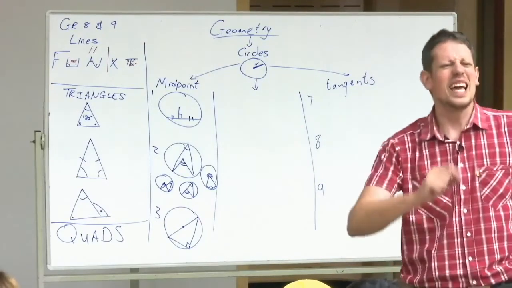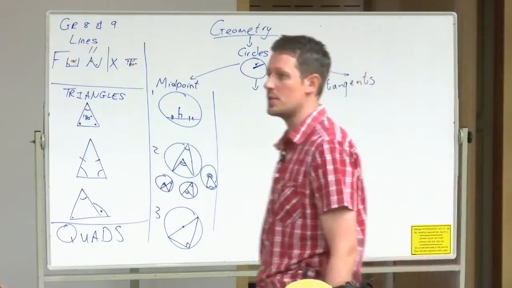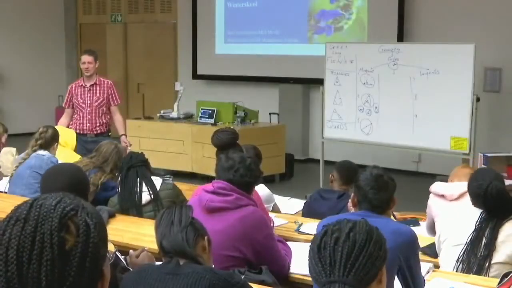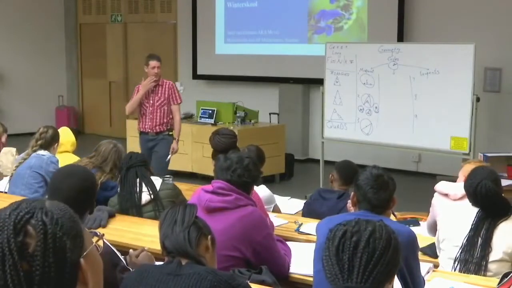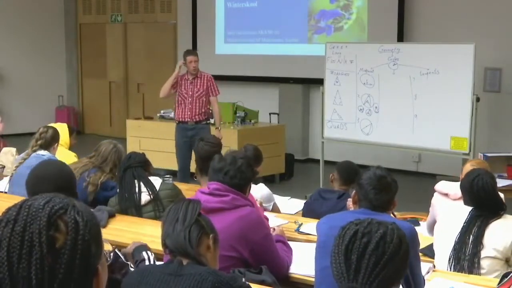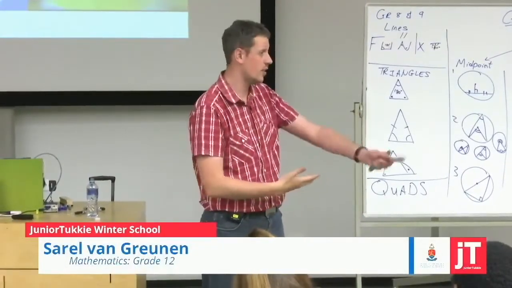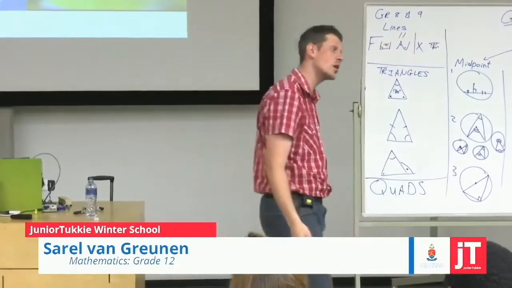Guys, please, in many of my exams, I have caught kids out where the line looks like a tangent. And then half of my grade 12s go, woo, this is easy, sir. Woo, I've got this angle equal that. Then the second question is, prove it's a tangent to the circle. And then everyone goes, oh, whoa, I've now wasted a lot of time. And then they try and salvage the situation and lose a lot of marks.